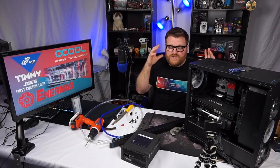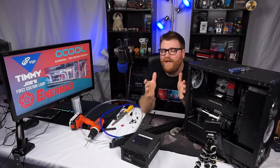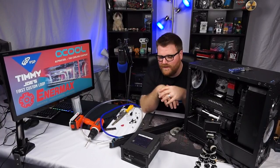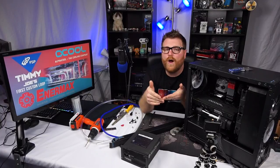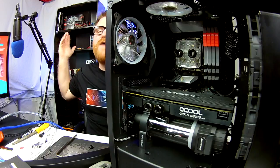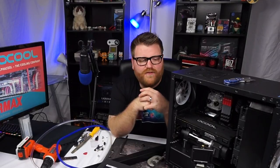This is my first custom loop and I'm wondering — is it even worth it? There's a thousand dollars worth of equipment going into this, when you could buy the water-cooled version of a graphics card and an AIO, and $300 later you wash your hands of it, install it in an hour and a half and you're done. This requires a lot of work, a lot of forethought, and you've got to make sure you have all the right stuff that works together.